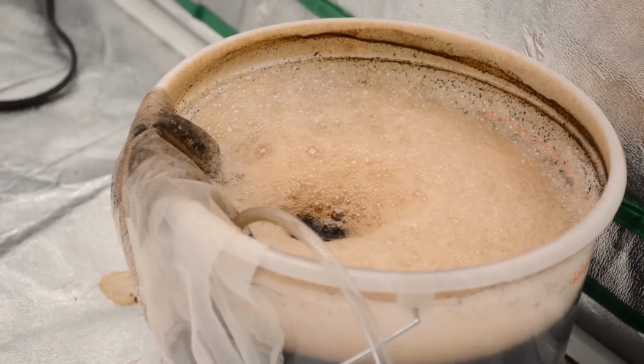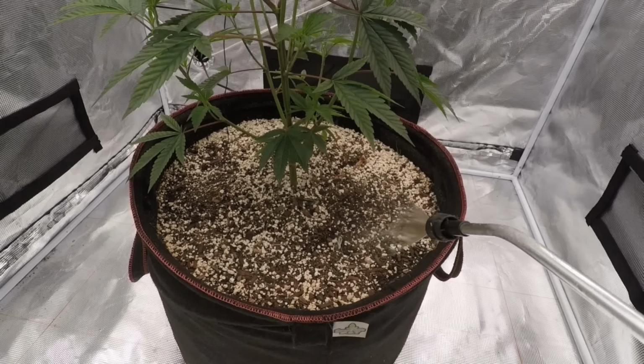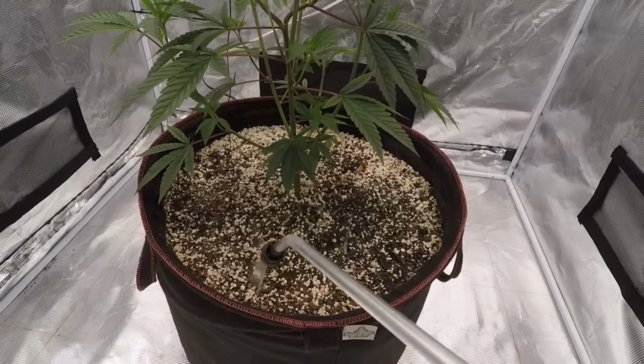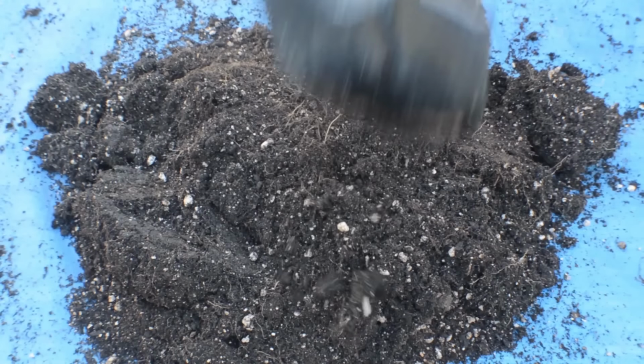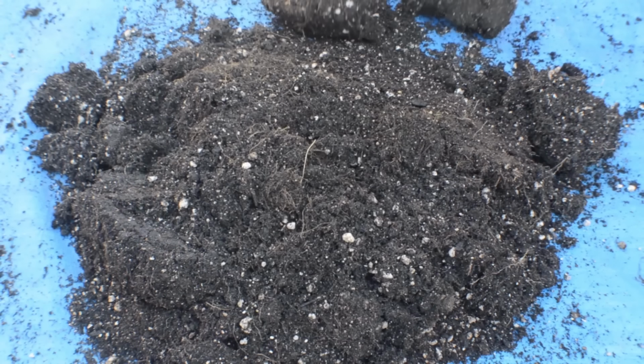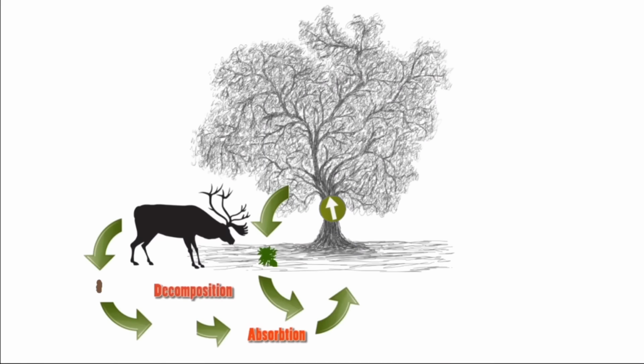The reason that I use aerated compost tea is to restore and increase the microbial life in the soil. Aerated compost tea not only adds microbes to the soil, but it also feeds the existing microbes. When growing organically, if the soil microbial life is happy and feeding, then your plant is also happy and feeding. This is because microbes decompose organic matter and convert it to plant usable nutrients.